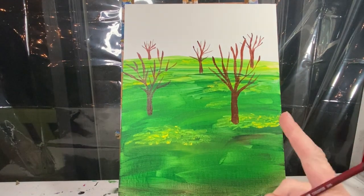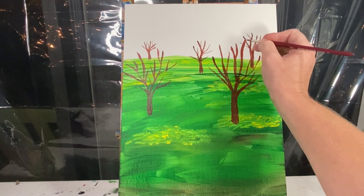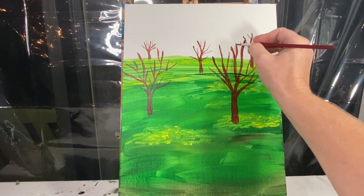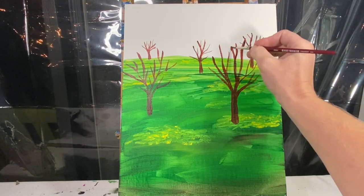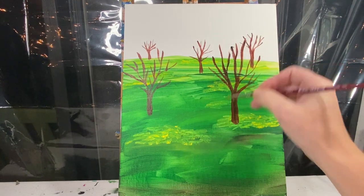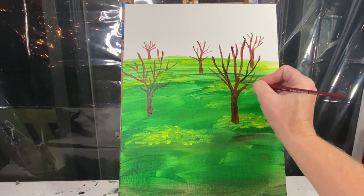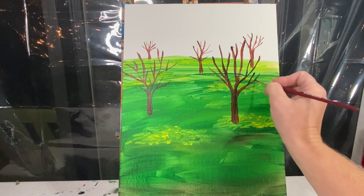Now, with every one of these trees, I'm going to go in with just a little bit of black paint on that same brush, and I'm going to follow that line down. And what that's going to do is it's going to give me just a little bit of variation in color of my tree and make it just a little bit more interesting to look at. So just taking a skinny black line, going right down the center of those branches, all the way down to darken up my tree just a little bit.